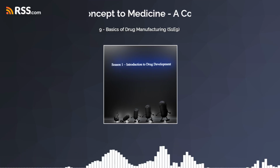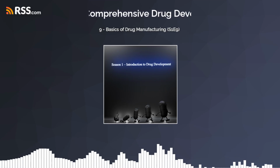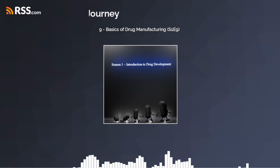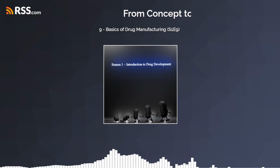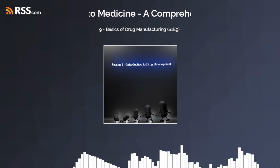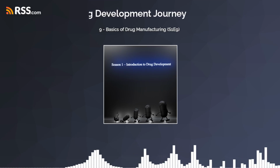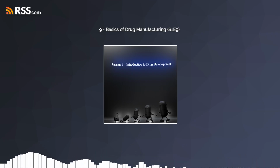Sure. What's interesting is that it's not just making a bigger batch. Right, not just upsizing the recipe. Exactly. You've got to think about things like enabling chemistry. I saw that in the materials, but what does that mean? Enabling chemistry is the steps that maybe you don't see at first, but it's about making sure you can produce that drug efficiently and with the right purity, even when you're making tons of it. On a massive scale, yeah.